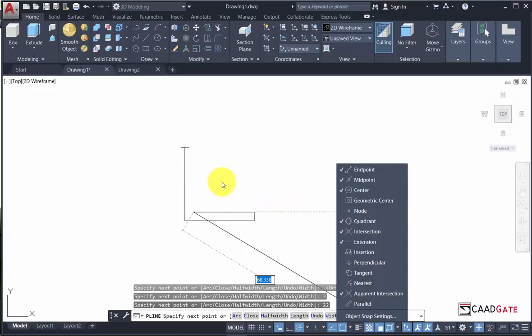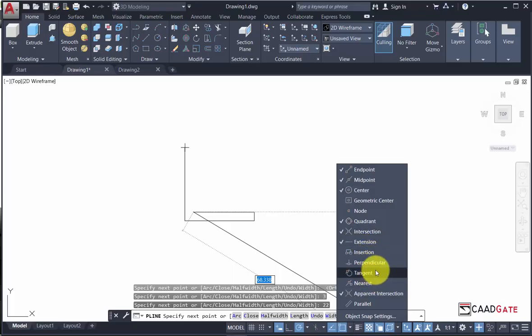For instance, now we are working with lines. You don't expect to see a center on a line, but rather you expect to have endpoints, you expect to have midpoints. You won't have a quadrant on a line. So the object snaps you are working with depend on the geometry of the object you are working with.